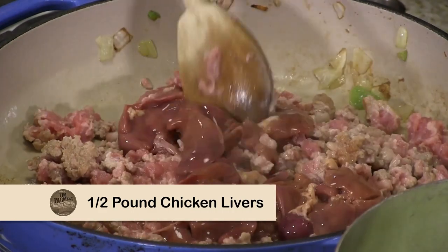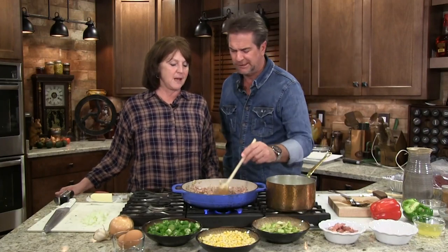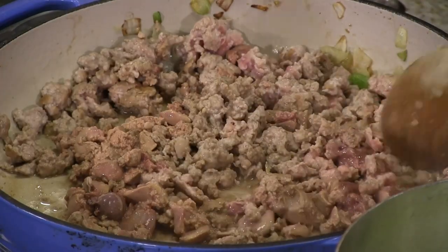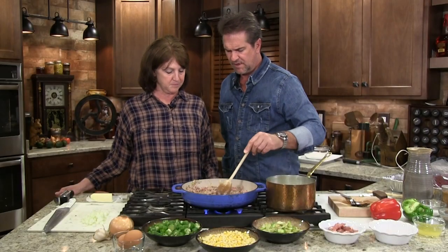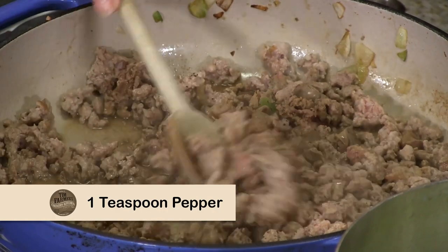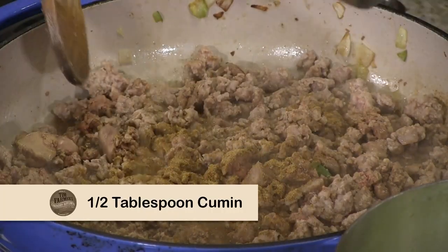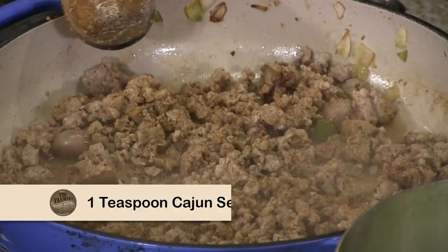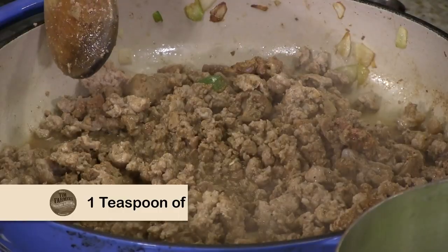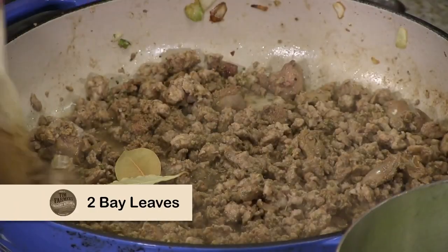Some people do not like chicken livers, but I think it adds a great taste to this. If you don't like chicken livers, don't put them in — you don't need to say yuck, it's so gross. I think it gives it a great flavor. As this meat is coming together, start putting some seasoning in there. I'm going to put some pepper — about a teaspoon — some salt, about a half a teaspoon, then some cumin, probably half a tablespoon to three quarters. Then some Cajun seasoning — whatever Cajun seasoning you like, we make our own. Also some oregano. The traditionalists will say bay leaves, so we've got to put some bay leaves in. Don't forget to take your bay leaves out later.